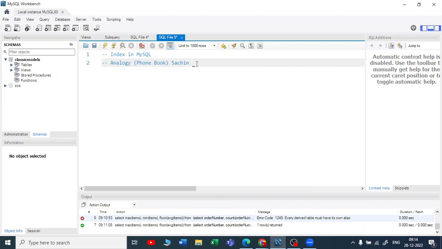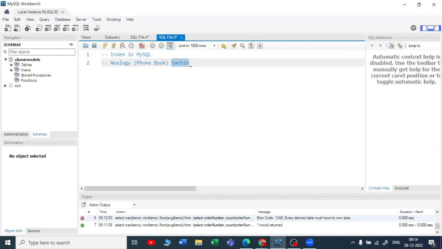In the phone book, all the names are alphabetically arranged. So it becomes so easy to find Sachin's phone number. You go to the page having the letters starting with S and then A and then C. Obviously, you may get Sachin's phone number in maybe 2 or 3 minutes, not more than that, in that whole millions of records.